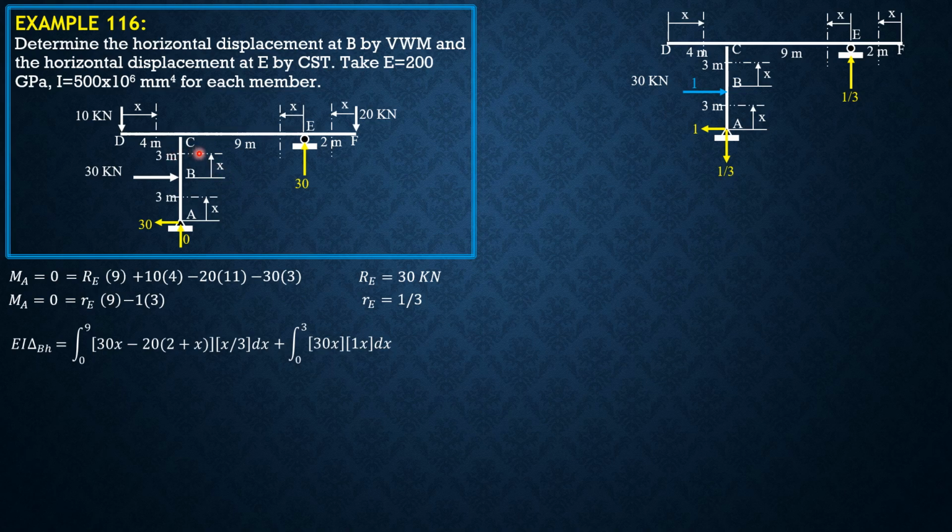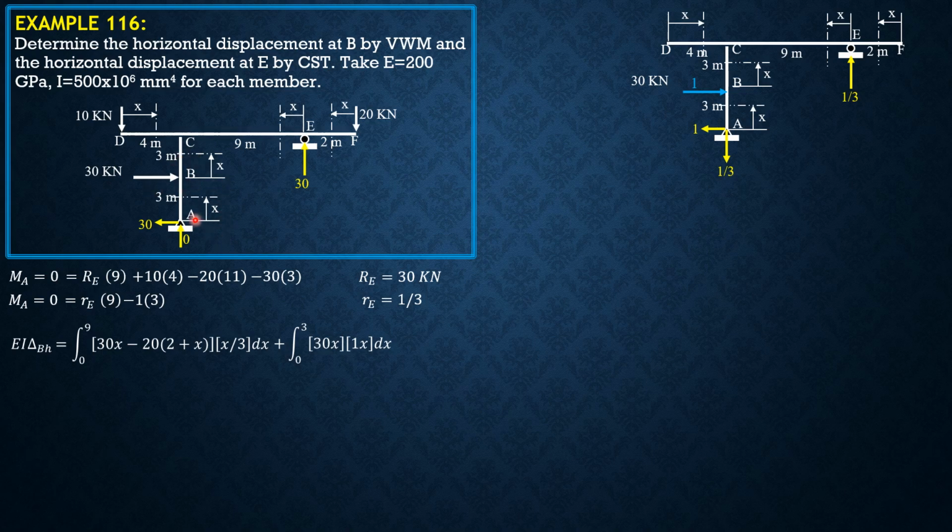Then in this section here, considering forces below it, we have 30 leftward and 30 rightward. That's a couple, so 30 times 3, the moment at that section. Or 30 times 3 plus x minus 30x. So it reduces to 30 times 3. 30x is cancelled, or 30x will vanish because we have 30 times 3 plus x. So 30 times 3, 90 plus 30x, then minus 30 times x.